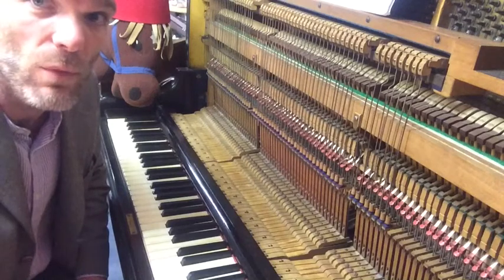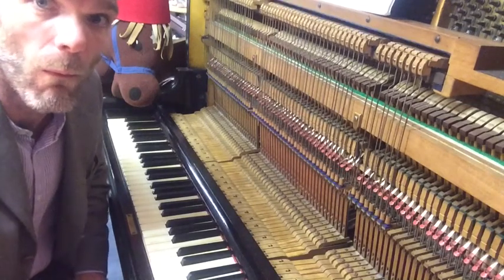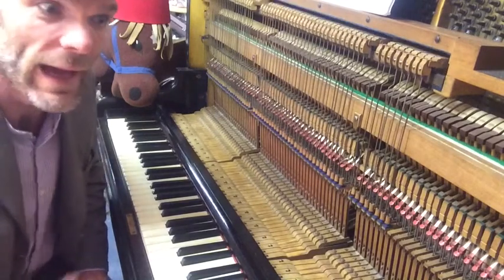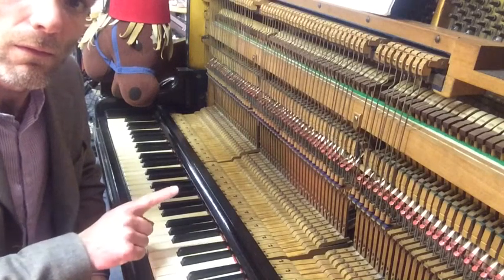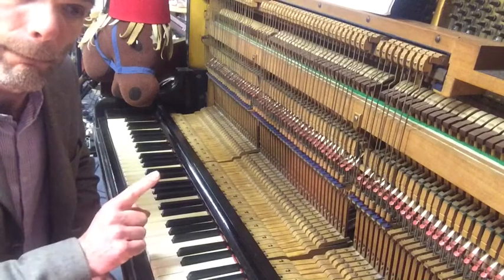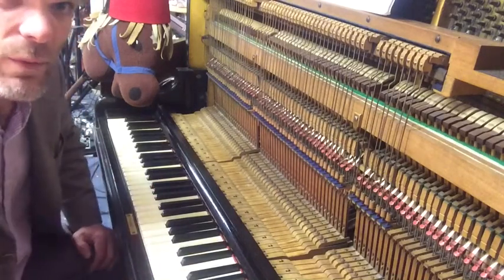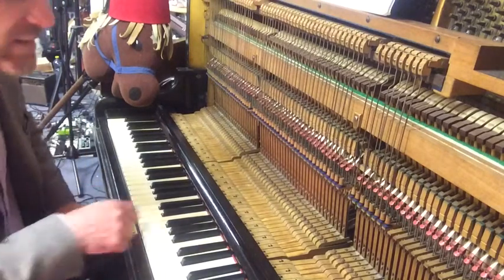Now, can you see anything move when I do that? Ooh, that's my foot pressing the pedal. And let me show you what it does. If I play a note, and now with the pedal, ooh, the note keeps on going until I let go of the pedal with my foot. So I'm going to use some of that in this next song.